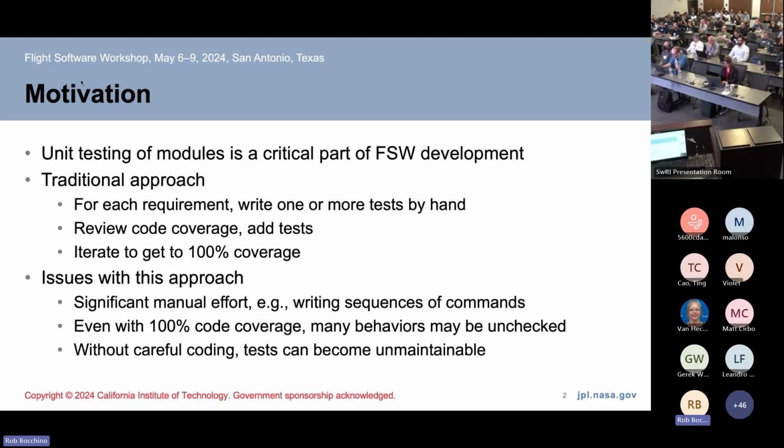It's very tempting, let's say you have a long sequence of commands you want to do for one test, and you've spent all the effort making that one test. Then you get to the next test and you're like, oh, okay, I actually need that sequence or maybe a subset of that sequence for this test. It's very tempting to just copy paste. But if you start doing that, especially over and over again, you can get to the point where the tests are really unmaintainable. A small change in expected behavior can cause lots of changes to percolate through the system, and we want to avoid that.